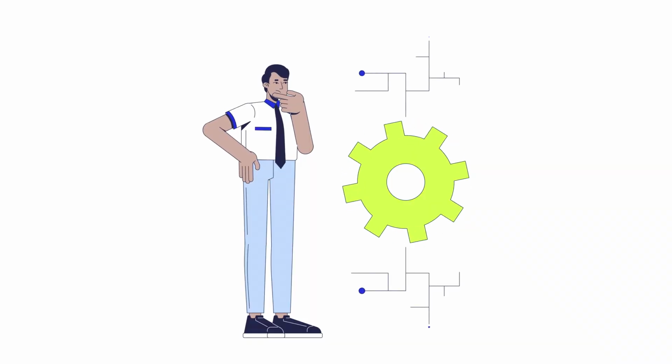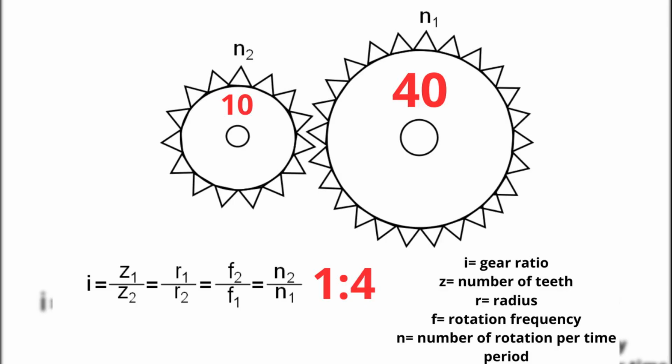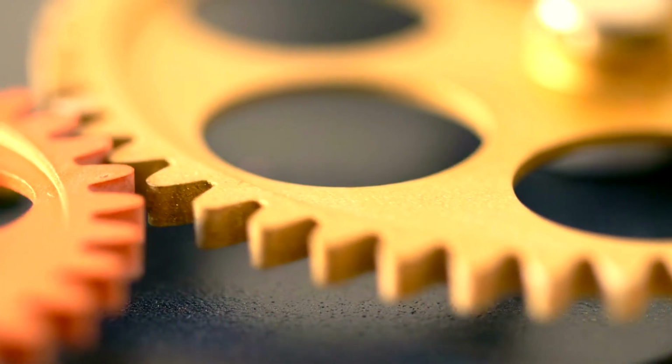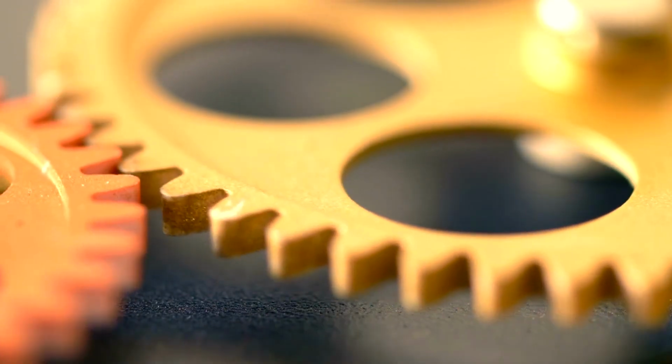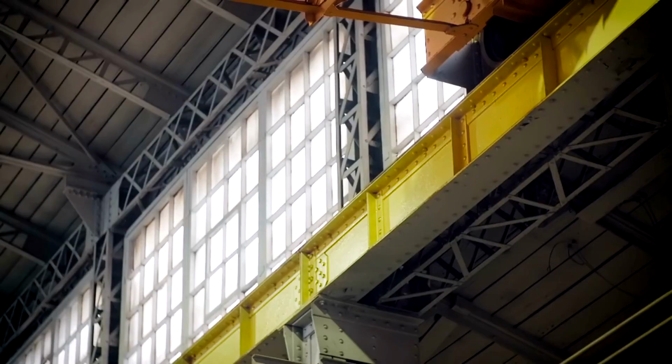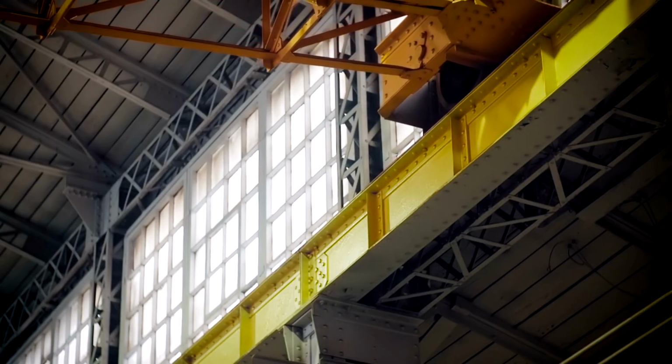Let's take a clear example. One gear has 10 teeth. The second gear has 40 teeth. When the smaller gear completes one full rotation, it moves 10 teeth past the larger gear. But the larger gear has 40 teeth total, so it needs 4 such movements to complete a full rotation. This means the smaller gear must rotate 4 times for the larger gear to rotate once. So the gear ratio is 4 to 1. In practical terms, this means the output rotates slower, but the torque increases significantly. This is how machines can generate large forces from relatively small motors.